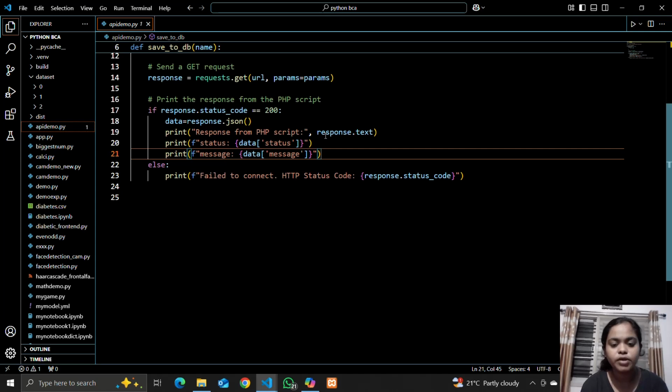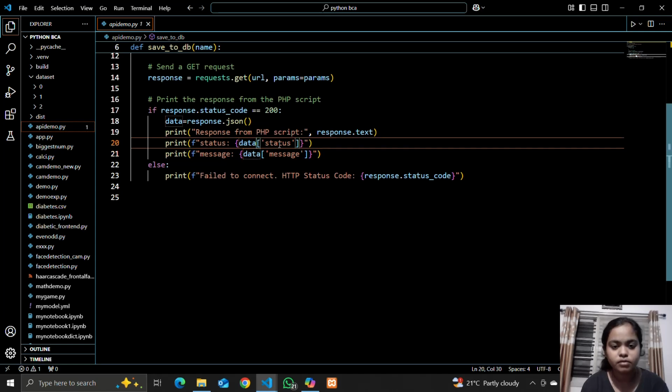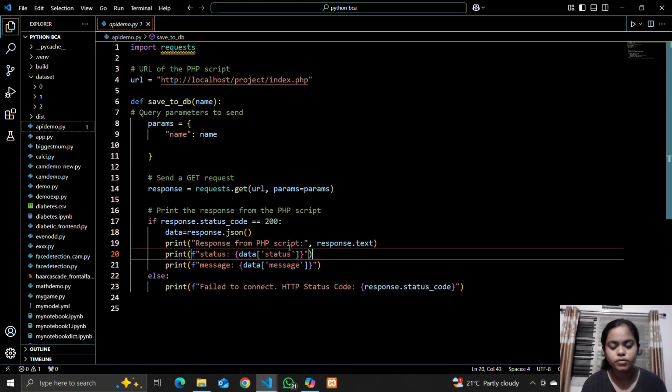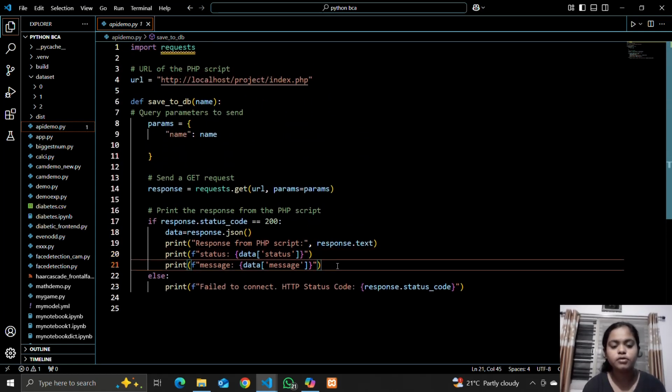So we are going to print that response text, that is data, and we are going to print a status and message. Or else, if that request is not sent to PHP, then the status will be failed to connect.